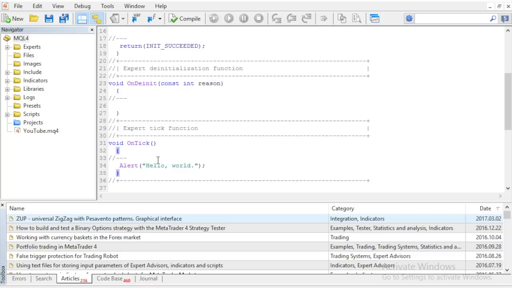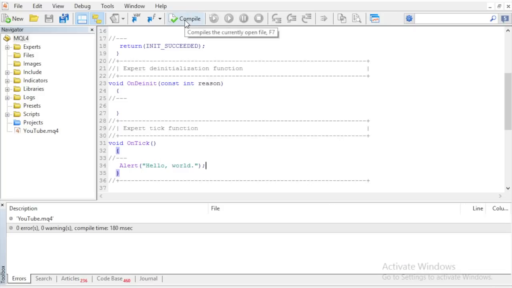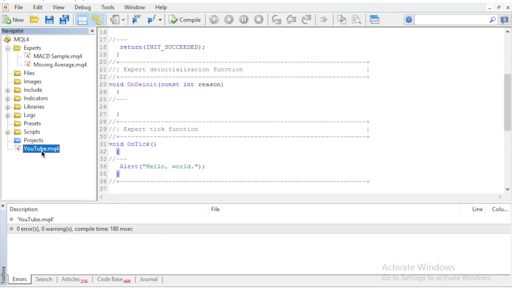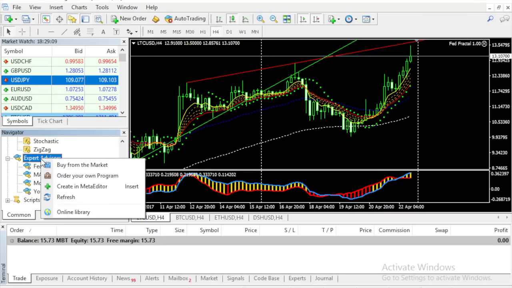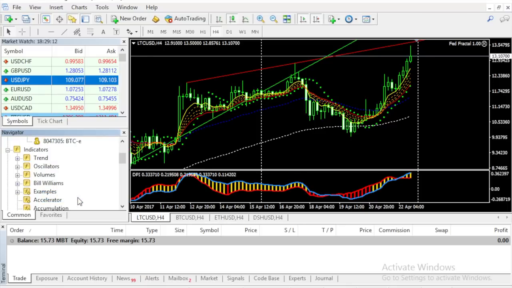So to get this to show up in MetaTrader, we'll simply go ahead and hit compile. It says zero errors, zero warnings. And it created the youtube.mq4 file, which we can then transfer to our experts folder. And we should be able to see this appear in the expert advisors list now. Yep, here it is. Occasionally, the first time you do it, you'll have to right-click on this and say refresh. But once you get it there, it should just be there and you should be fine.